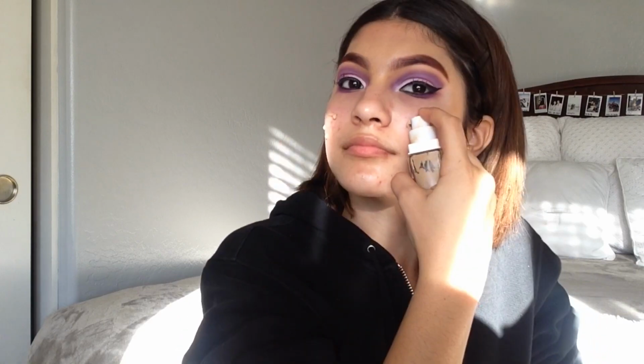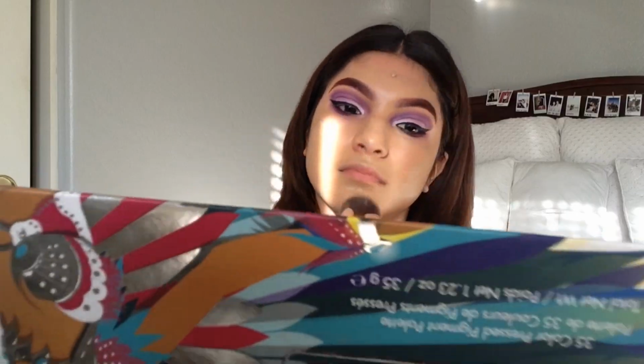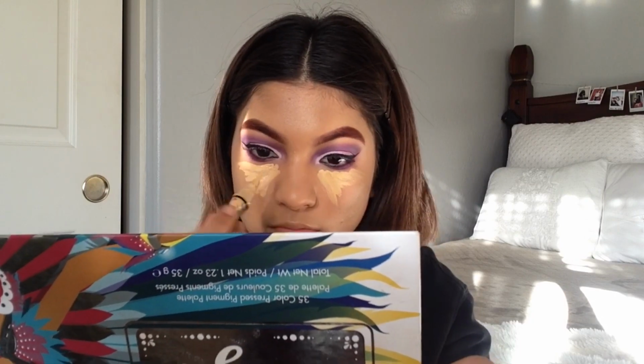Time for our face, so I'm taking the Superstay Full Coverage Foundation by Maybelline. She is so good. I love it so much, but I will say it's probably more for oily skin because it does leave you kind of looking matte. I'm gonna conceal my face, so once again I'm using the LA Girl Pro Concealer in Yellow Corrector.